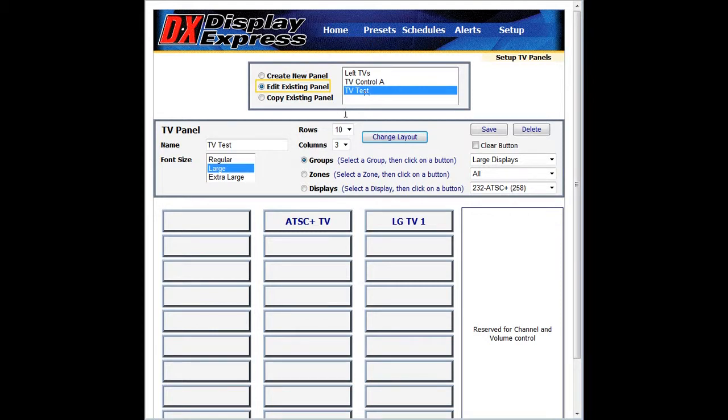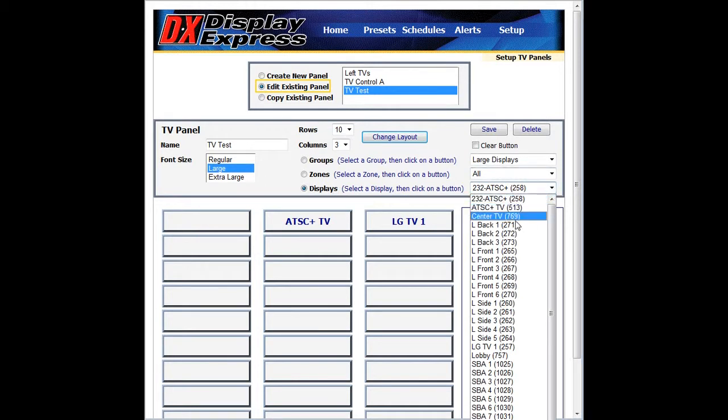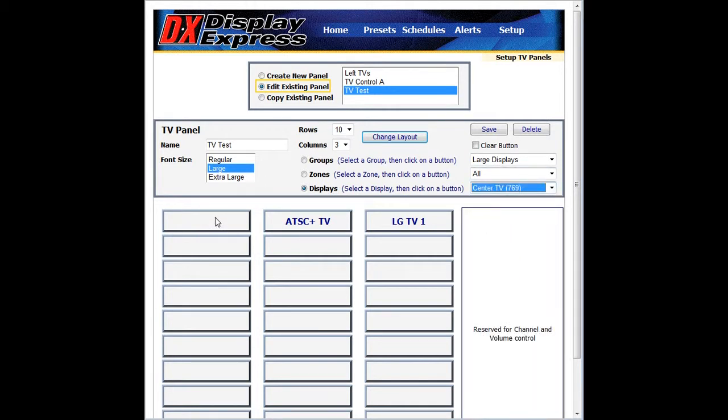tech support. And let's say I have another particular display I want to include in here in the center TV, and I'll stick that here. And temporarily it'll show me the number, so I say, yeah, that's the right one I want. And this is very powerful because when I want to turn all my TVs off, I'll go to the zone, and then I'll click here. Then I can make my tuners and my TVs all go off when I'm done or turn on in the morning when I want to go back to work.